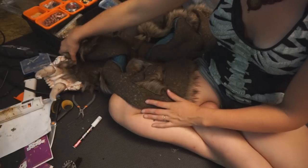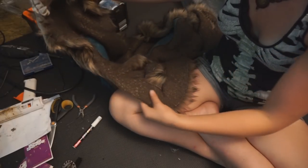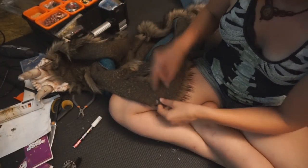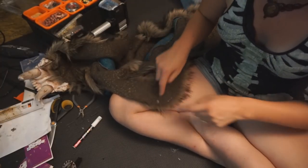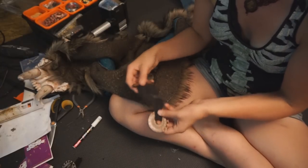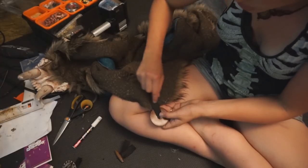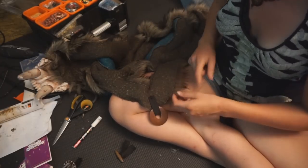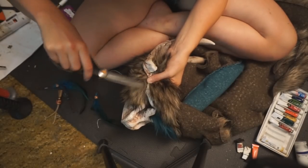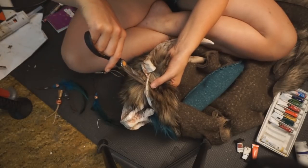Here's the first arm. You can see the skull over here, and this runs down to the first little arm part. I've marked a little white dot on both sides to make sure they're in the same spot. We're just going to be sewing on these little doodads. I'm going to machine sew over this part really quickly on all four of them. Then I'm going to tie the little turquoise feathers around this part and the fur.